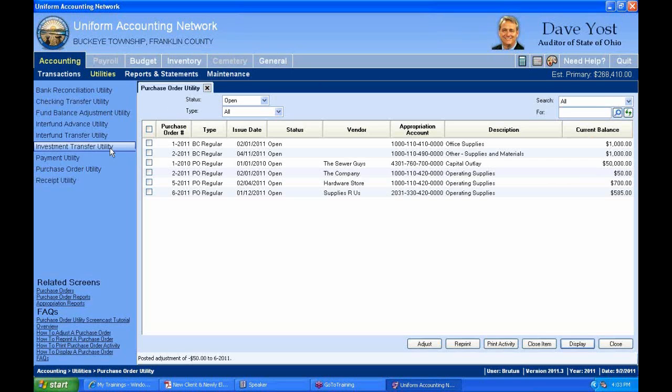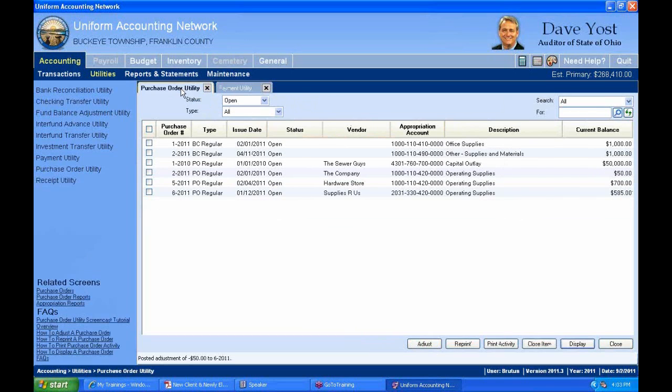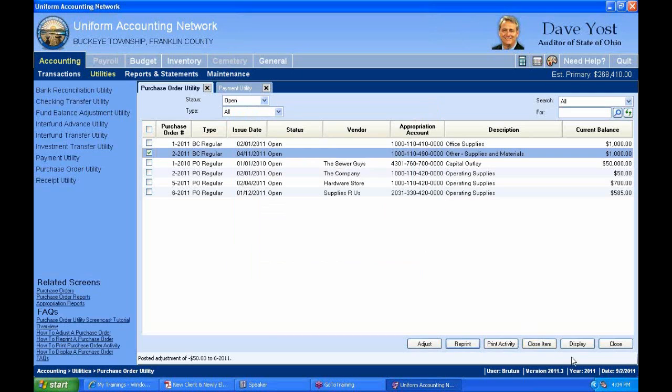All right, so we'll leave that open and we'll go to the payment utility. So I warned you I was going to jump around a little bit. Payment utility starts on page 81. In the payment utility, you've got a lot of the similar buttons here. One distinction is there's no voiding a purchase order. You just close them or you adjust it and lower the amount. And I failed to mention that you can reprint any purchase order, no problem. Send it to the printer. So that's about it for POs.